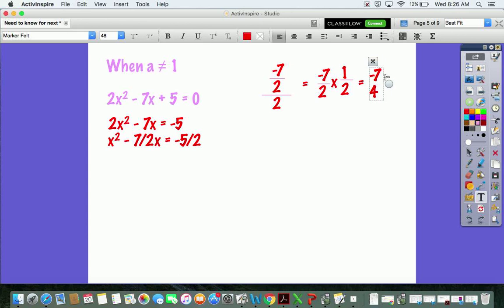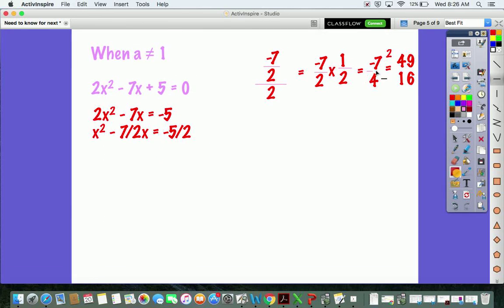Or sorry, actually, nope. Just kidding. We're going to square that, and then whatever that number is, we're going to add to both sides. So we take half of B, which is negative 7/4, and now we're going to square it. And when you square negative 7/4, remember you square the top and you square the bottom. So then that's going to give you a positive 49 over a positive 16. That's going to be the number that you add to both sides. Remember, whenever you square a negative, you get a positive. So then that's what you're going to add to both sides.